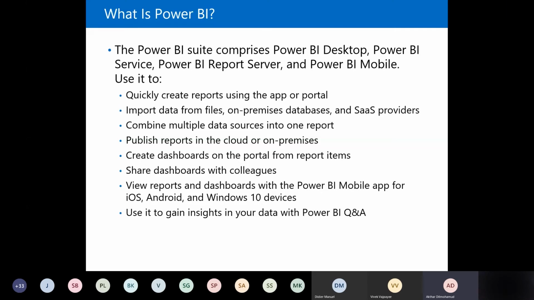There are reports and there are dashboards, right? Two options that you have. So in Power BI Desktop, you create reports, and on the cloud, you have the ability to create dashboards. I will show you afterwards what is the difference between reports and dashboards, right? Right, so it gives us a bit of an overview of what is Power BI.